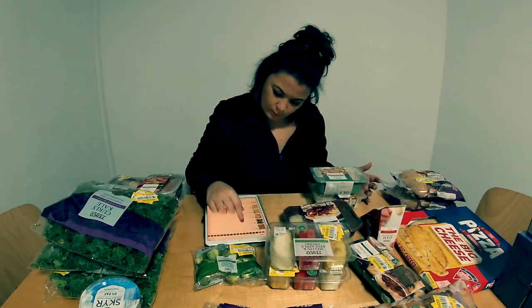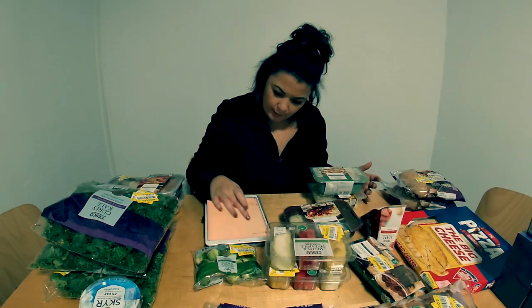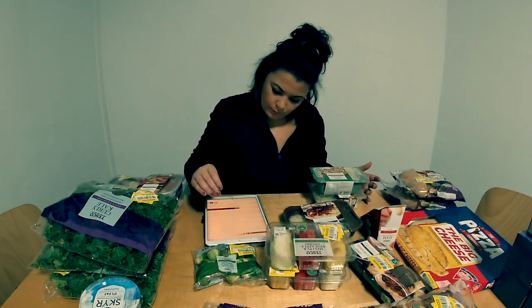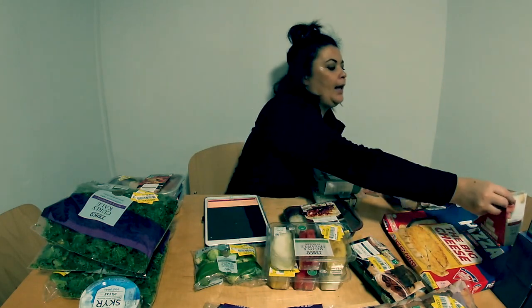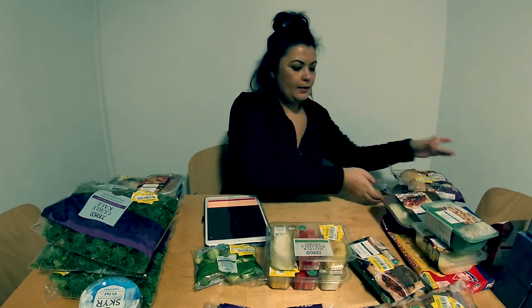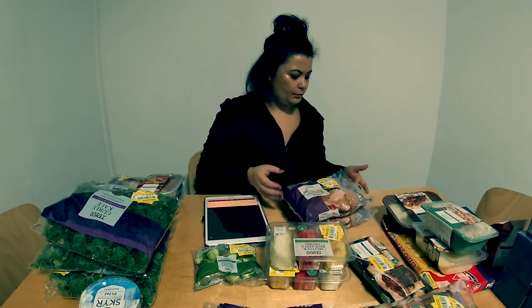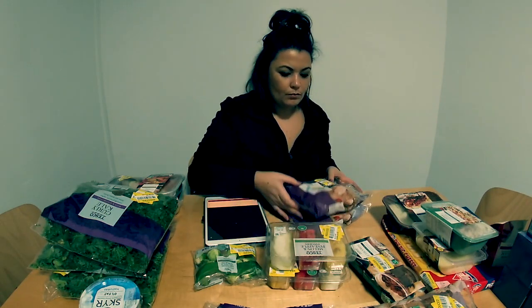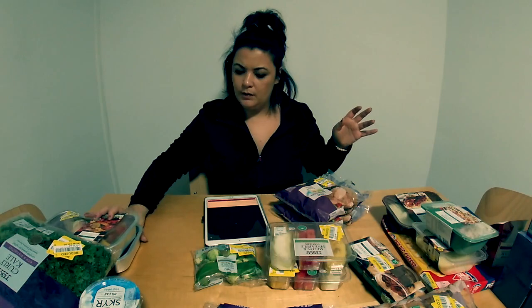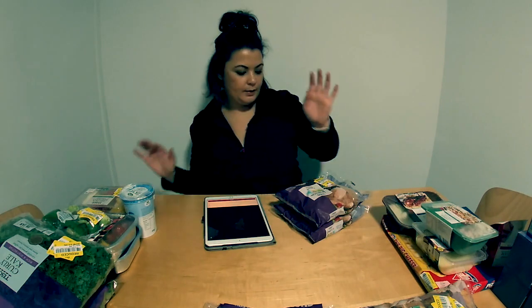The bangers and mash, the sandwich, so most of the use-by items, which is fantastic. And the pizza. So what I like to do is place them together so I know what is collecting. In the meantime, I'm going to carry on posting the rest of the things. Let's just put all of these up here because I've posted all of this, which is great. That still has to be collected.